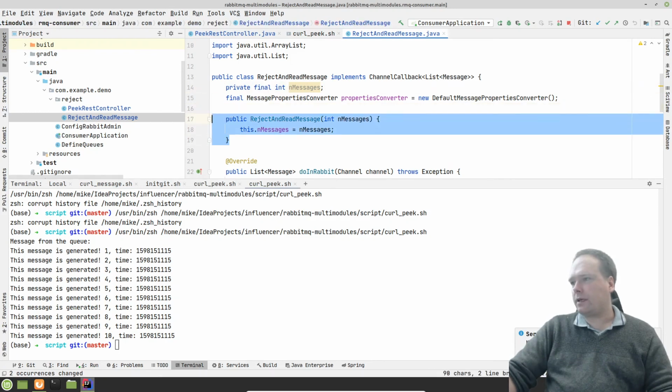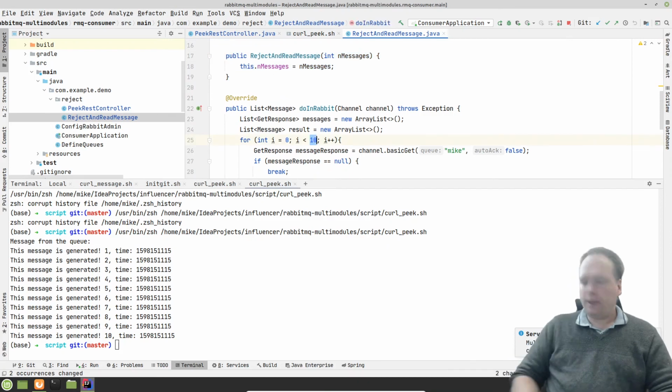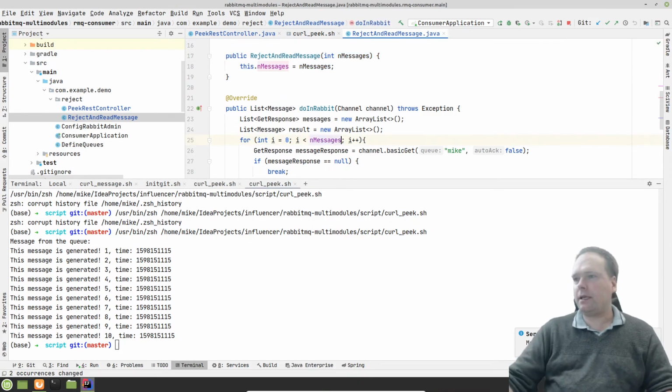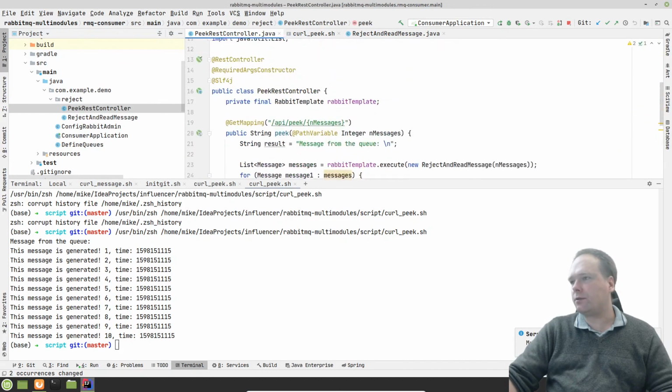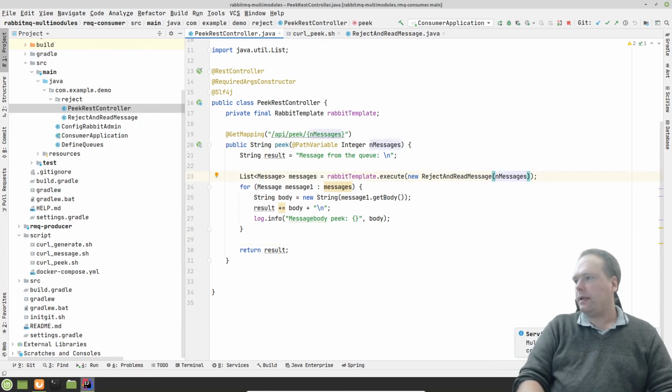So now we have a constructor with the number of messages, and then we can use the number of messages here instead. And when we use it in the REST controller, we can say that we want a new reject and read messages, and we pass on the number of messages that we want to extract.